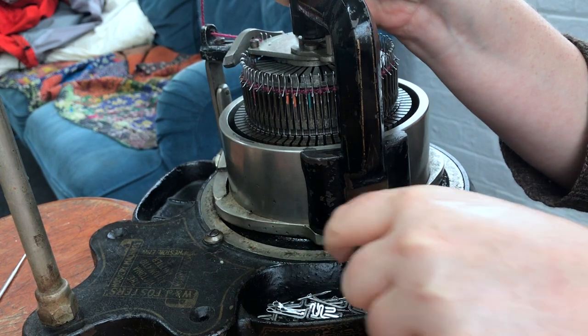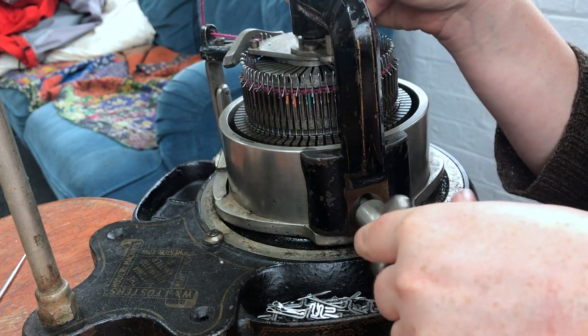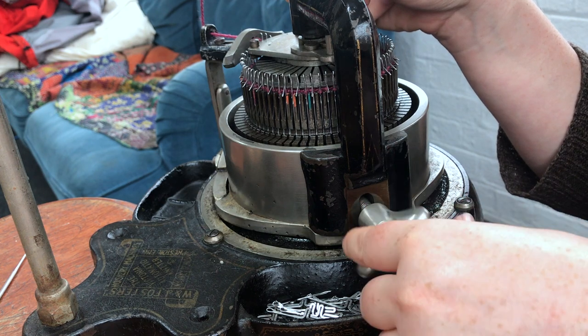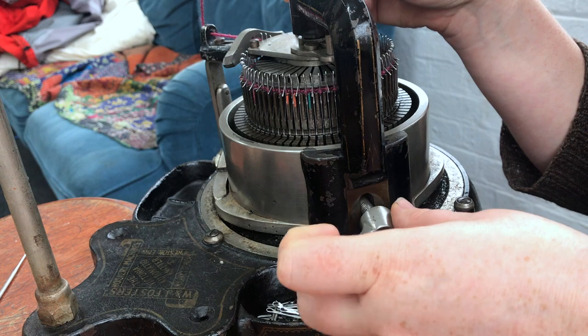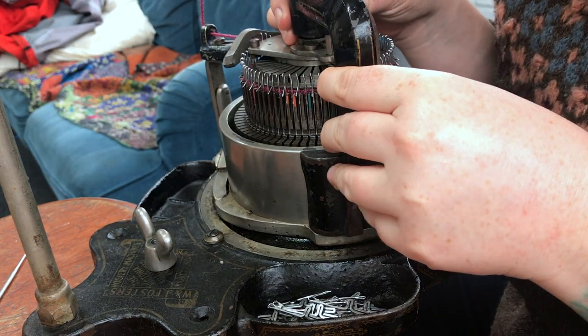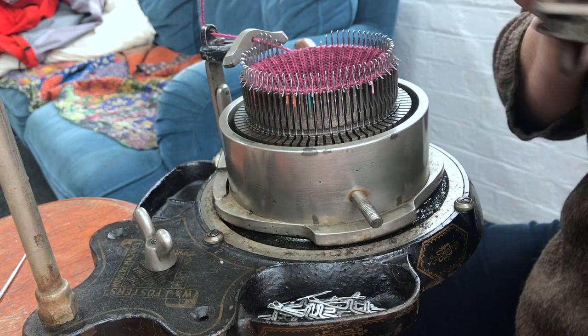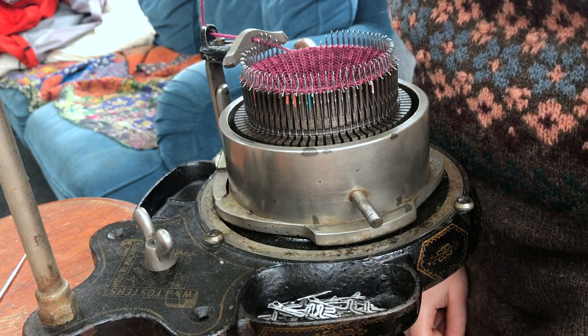Normally I would crank it around so it was a more comfortable position to remove it, but because I've got to be wary of that colour change, I just want to get this off straight away. And then I get a chance to have a look at my ribbing. Okay, that looks good.